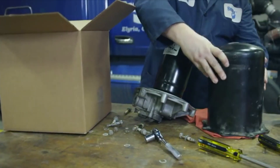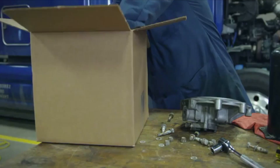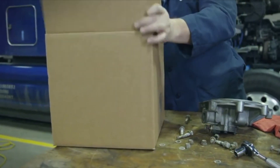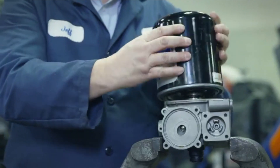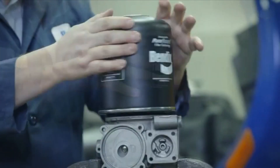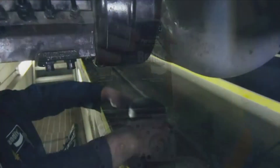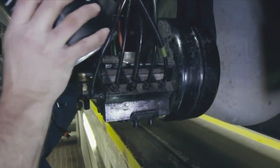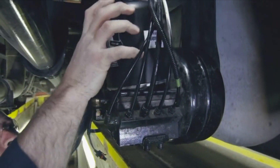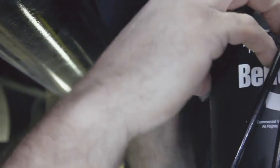Plus, many Pure Guard cartridges can be remanufactured, helping to reduce environmental waste. There's also increased flexibility for vehicle operators with Pure Guard options for all Bendix air dryer cartridges, including the popular AD9 and ADIP models. And the Pure Guard spin-on cartridge is compatible with any of today's air dryers that use a standard spin-on style cartridge.